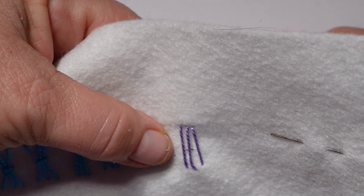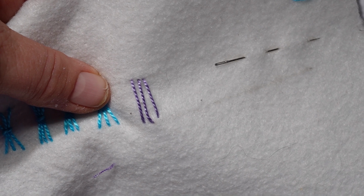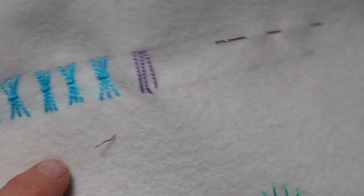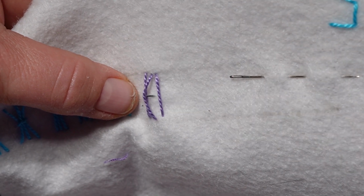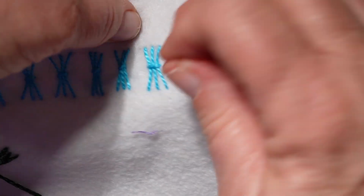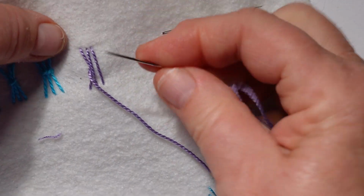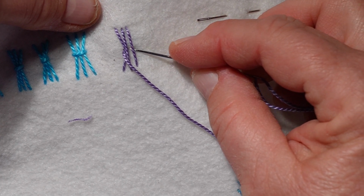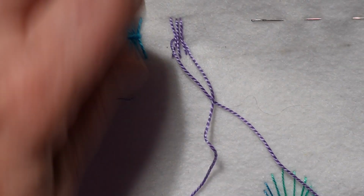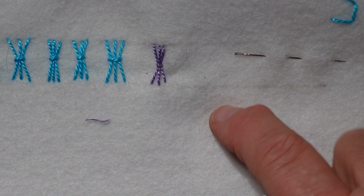Then we are going to just take it around. Oops. We're going to bring our needle up kind of on the inside of that first stitch, like so. So we're pushing the stitches a little bit in. It's like everybody wants to get into the act. And then we're going to take the needle down and go back. And again, we're pushing in the side. So when you pull it tight, it forms like an hourglass or a sheaf stitch, like a sheaf of wheat. Okay, so that's our sheaf stitch.